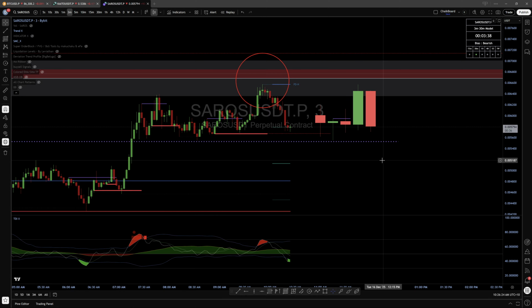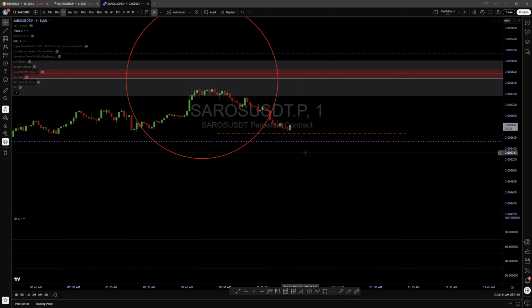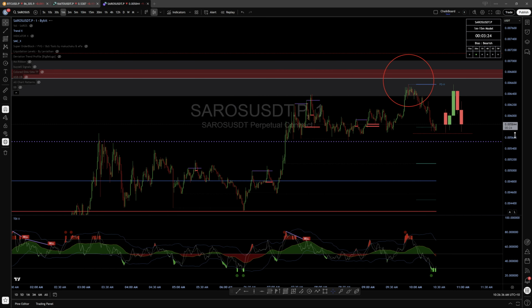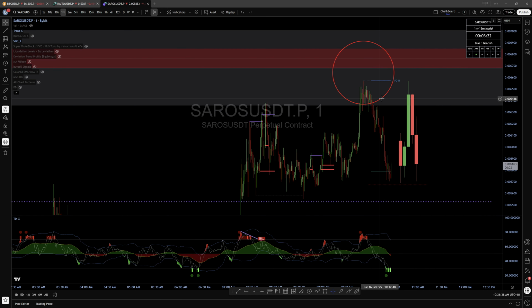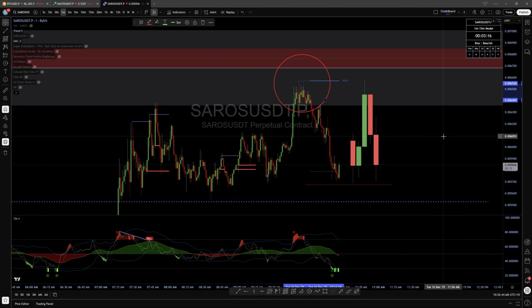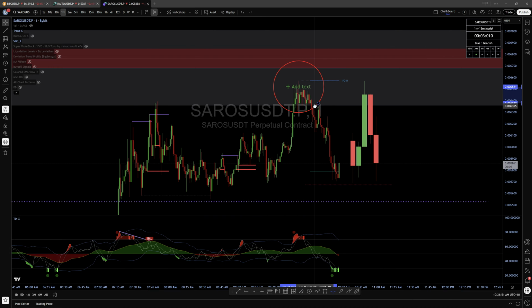My entry model is that I look for a strong movement on the 1 minute, and then when I have a strong movement and I can see it retraces, I enter and I move my stop loss to my entry straight away. Sometimes I get tapped out, but it's minimal, dude. You're losing like 50 cents. And if you don't get in, you'll probably miss it a few times. You can miss a lot of trades if you don't get in.